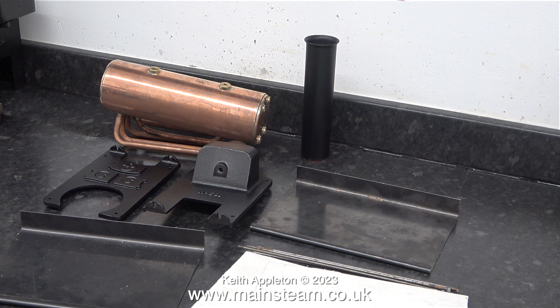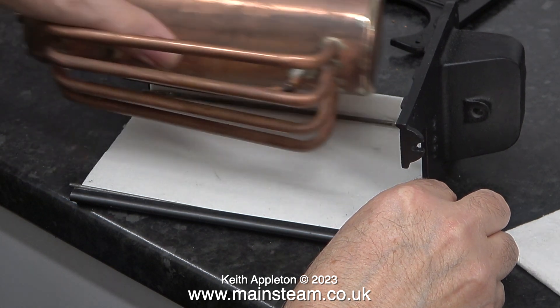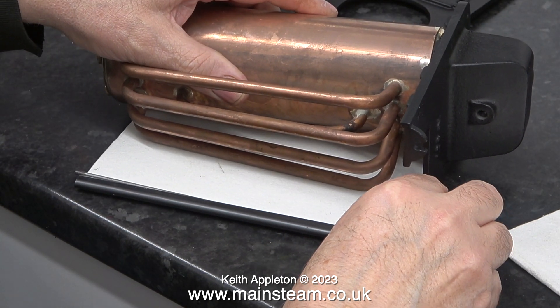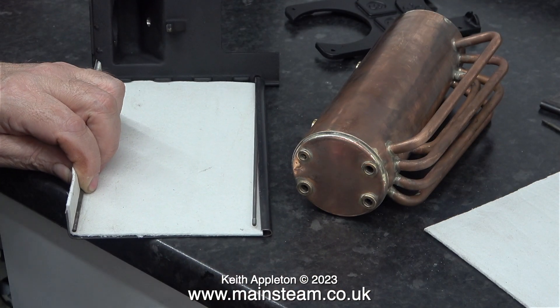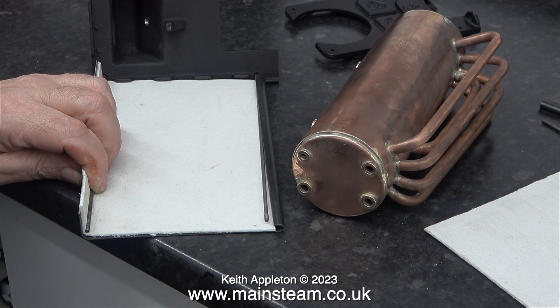Here's a kit of parts for the 501 boiler. As you can see I've polished up the boiler barrel and painted the parts. I've also drilled a hole which is a quarter of an inch in diameter underneath the front casting — this is where the pipe carrying the exhaust from the condenser fits. The sides of this boiler are anodized so they're fairly heat resistant to start with, but I'm not leaving it at that. I'm fitting some heat insulation — this is the modern-day safe equivalent of asbestos. I think it's made from China clay.